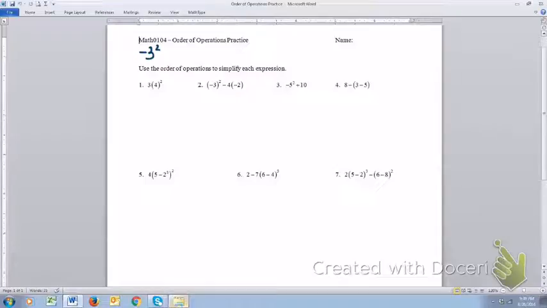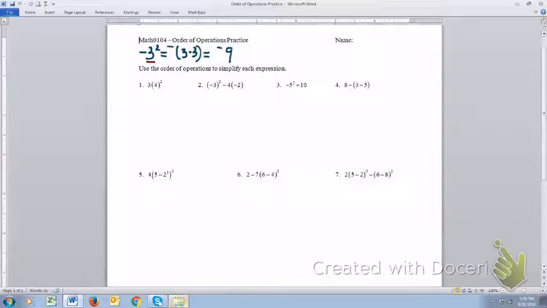The only way to include the negative as part of your base would be to put parentheses around the whole negative 3. So in this problem, the base is just 3, not negative 3. And so if I were to write this out, it would look like this. I'm going to multiply 3 times 3, and then I'm going to apply the negative. You could even think of it as negative 1 times 3 squared. So we're going to get 9 when we square 3, and then we apply the negative, we get negative 9.